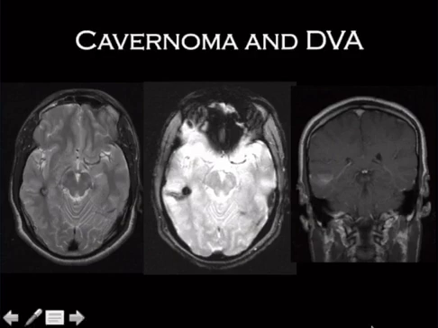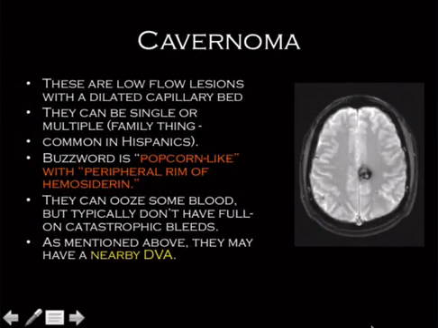Notice that it's solitary. It's not spread around. I didn't give you a history of an old person on dialysis, renal failure, etc. It's not a big lobar hemorrhage, so you're not thinking necessarily it's amyloid. I will tell you, you can have multiple cavernomas. Hispanic people tend to have the familial thing where you have multiple cavernomas. But if you're shown a DVA, immediately think cavernoma. You're shown a cavernoma, look for the DVA. They go together, peas and carrots, peanut butter and jelly.